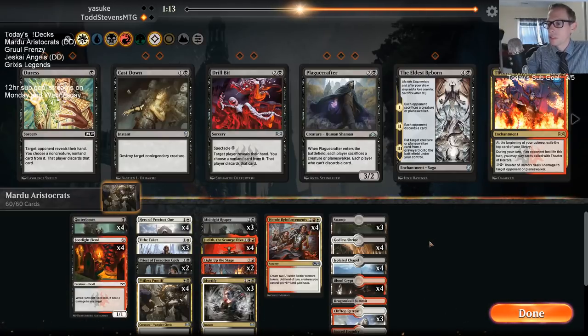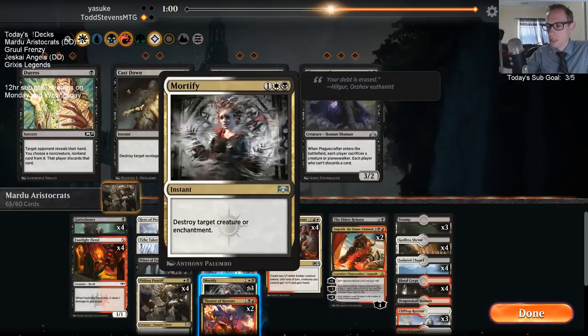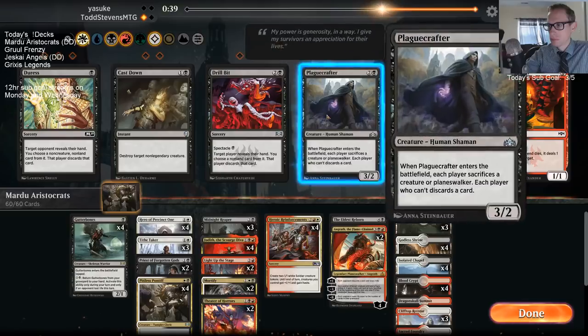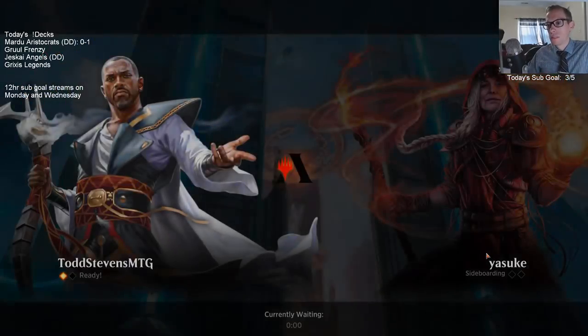All right, so Grixis stuff. I'm gonna play these cards. I'm gonna trim a Mortify and Footlight Fiend. Nah, Playcrafter is great in this matchup. I'll get rid of Mortify, get rid of a Judith, and get these Playcrafters in here. I may regret not having Mortify in my deck.